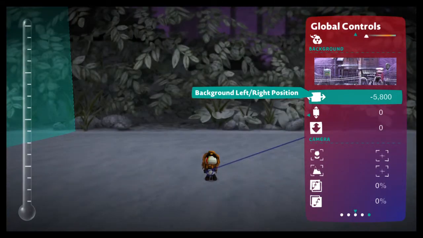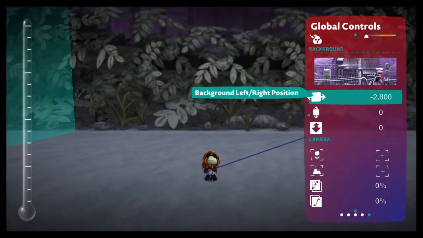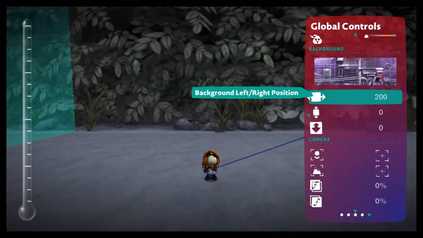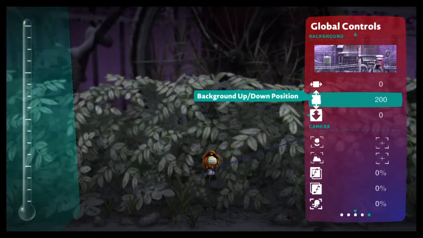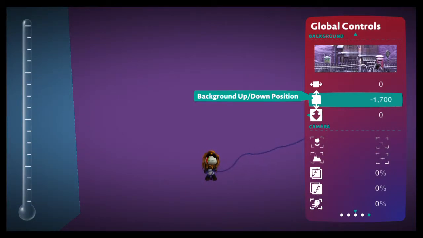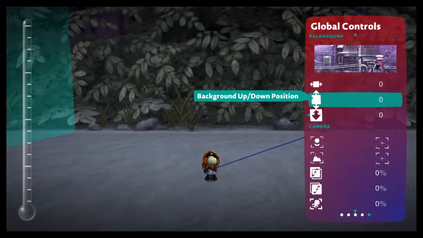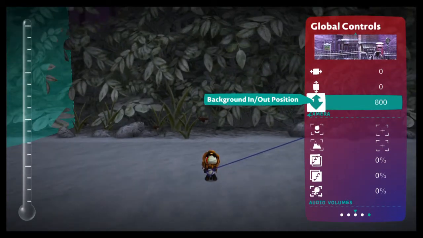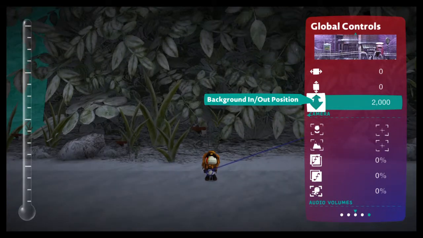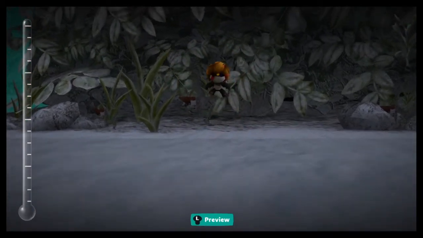And then we can also move the levels up and down, and we can move them in and out of layers. So let me try and zip back to where I was. So we move the background down, or we can move it up, which if you go up too high in some levels, there isn't anything down there. And then we can also move it in and out. So say you want to start right here, right next to the bushes. You can do that, and then you just have the level start like that. There you go.